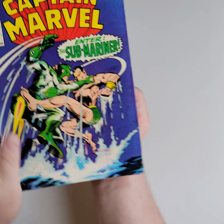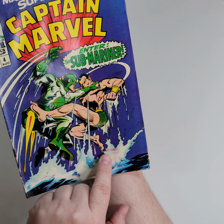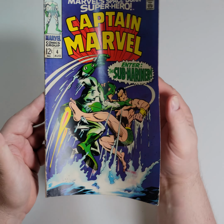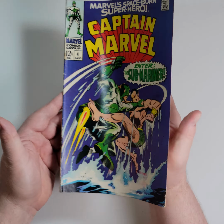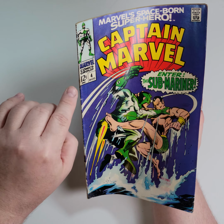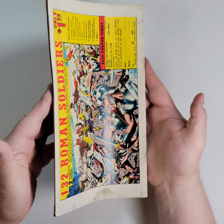Feeling a little bit of stiffness, and you can see here, this is a newsstand version with a stamp on it. Perhaps, that looks like it says American Express paid, so who knows? Who knows what was going on there, but are newsstand stamps considered damaged? Yes, sometimes. No, some other time. It depends on you. And that's why we show it to you. Yeah, I'm feeling stiffness in this cover just a little bit, and also I see a little bit of rust there. Let's hope that's not water damage. We'll get into it in just a moment and check for certain.